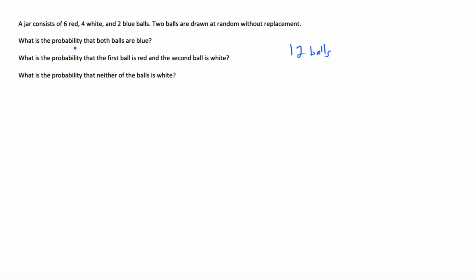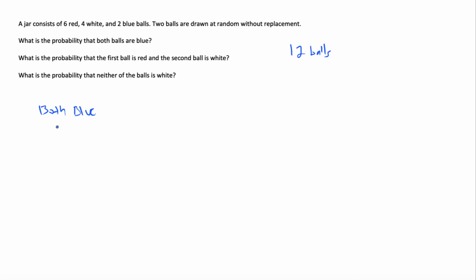So what's the first question, right? So both balls are blue, right? So what do we have to assume in this case? We have to assume that the very first time you go in there and you draw a ball that is blue, right? But also the second time you go in there, right, with already the blue ball drawn out, the second ball is also blue. Well, there's 12 balls total, and 2 of the balls are blue, right?